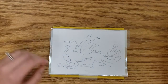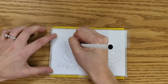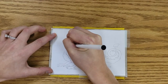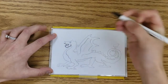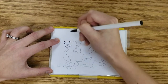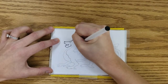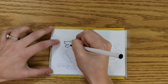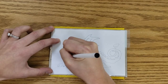Here is our pen. And I'm gonna start by tracing the dragon. It just is a really good outline. I'm gonna begin by its head. The nice thing with using a pen is it has a ball surface at the end, so it won't rip your paper, but also you can tell where you have traced. With my pen, I'm pressing pretty hard, but not so hard that I want to rip the paper on purpose.